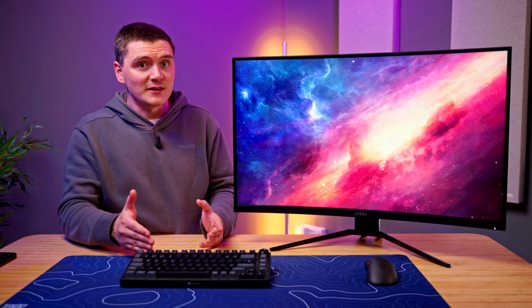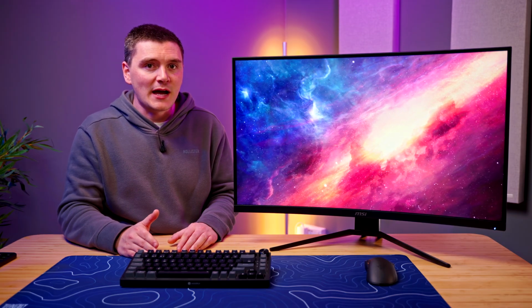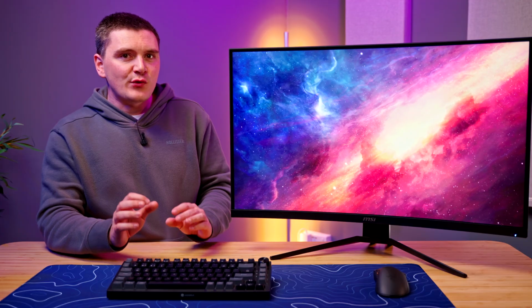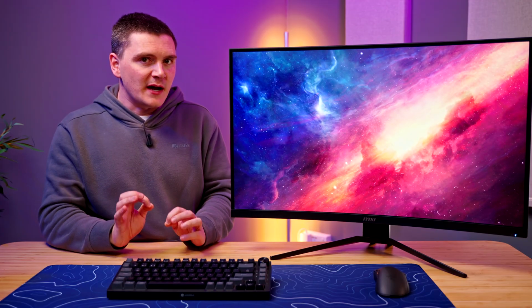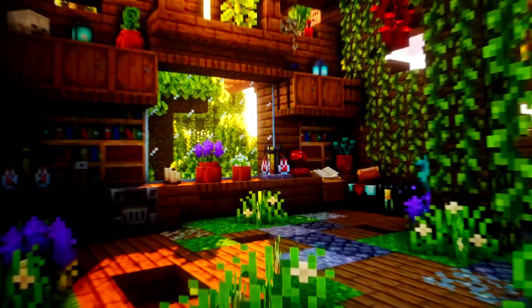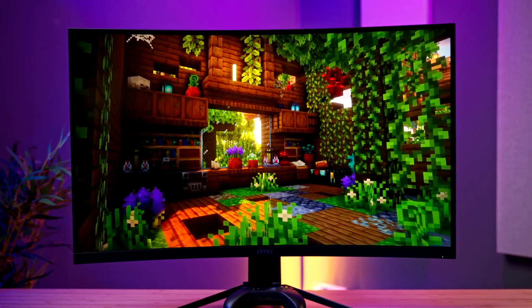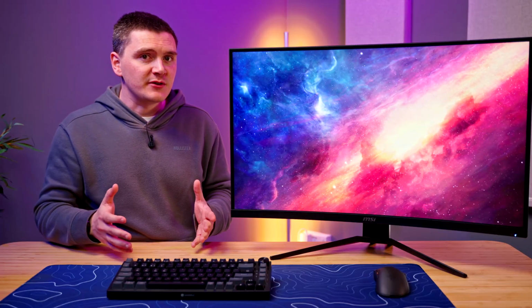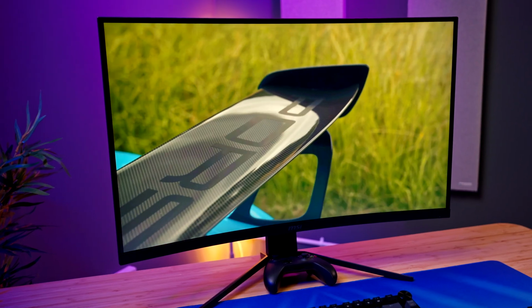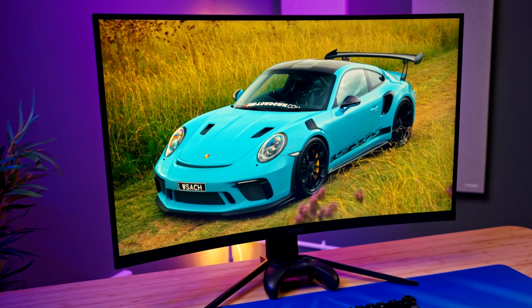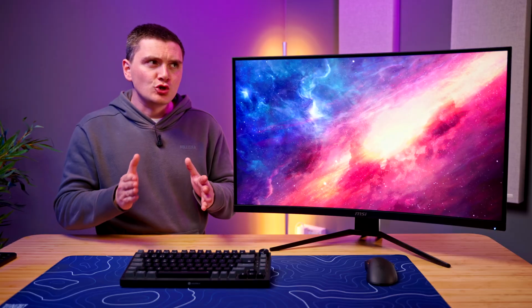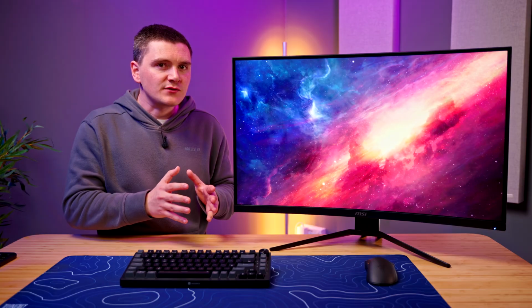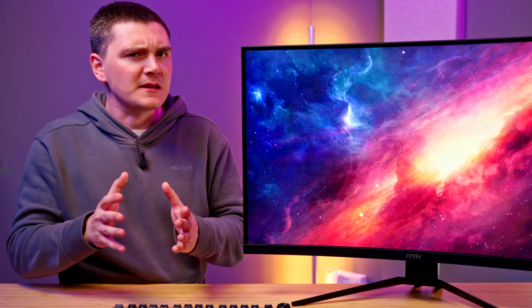Not to mention, OLED displays are absolutely obtainable at this price, so I think this display is for a very particular type of buyer. Someone who really wants that 32-inch size and a higher refresh rate 1080p experience all condensed into one display and doesn't have the room for maybe two monitors. And you're willing to accept a few trade-offs just to get that bigger display at this price.